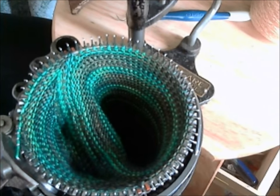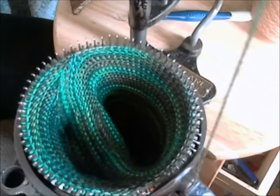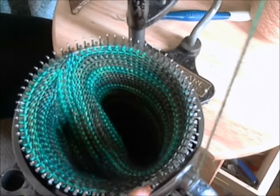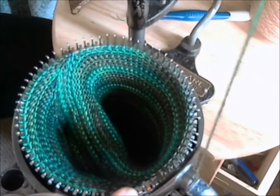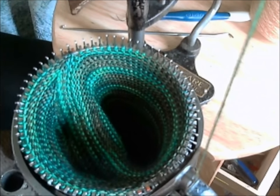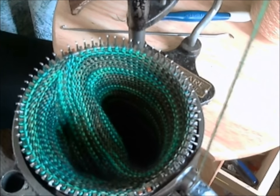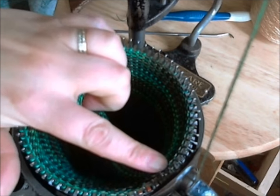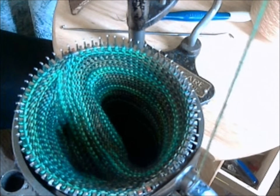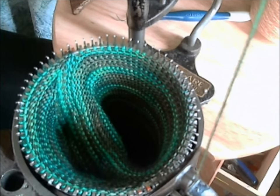Take your yarn carrier to the beginning of the heel, that first stitch. Tap just until that latch closes on that first stitch, and you are done with your sock. What you do then is you cut off. I usually go from the yarn carrier, it goes up through the yarn mast and down into the ball. I cut at the level of the ball. That means I have plenty of yarn.